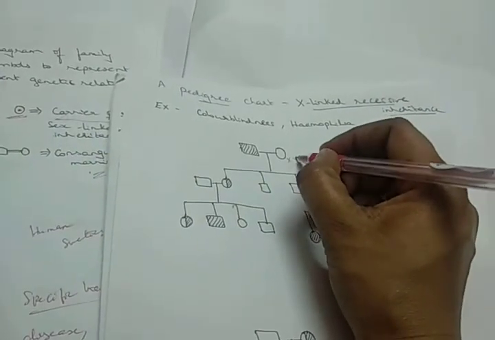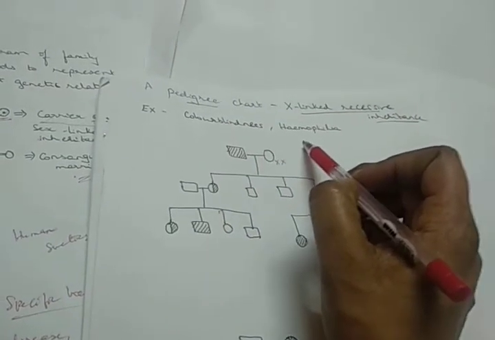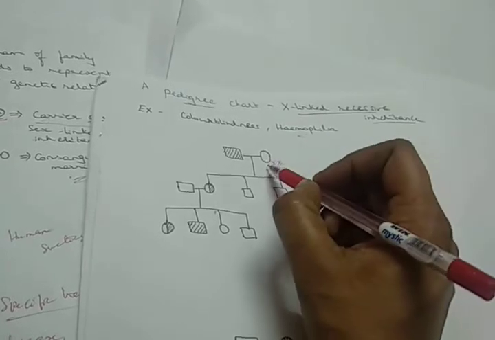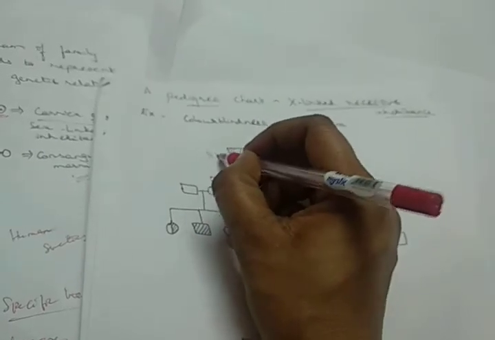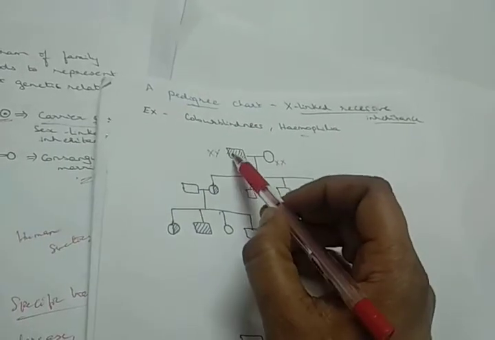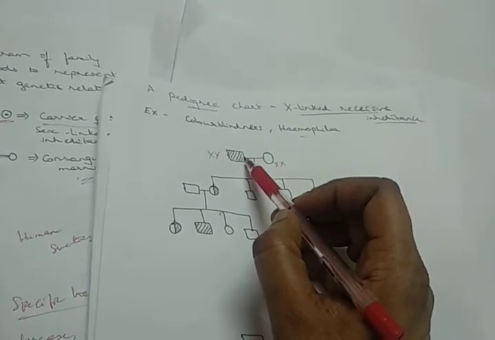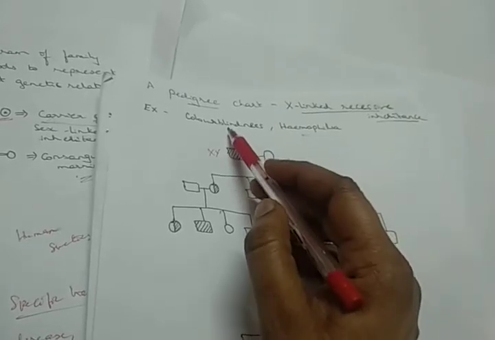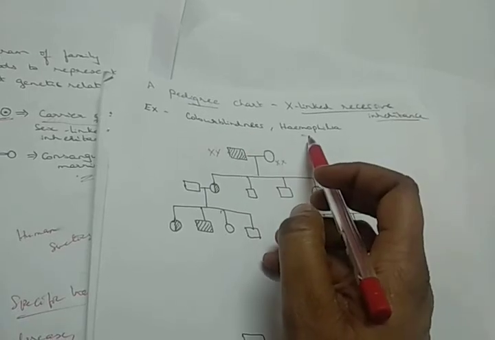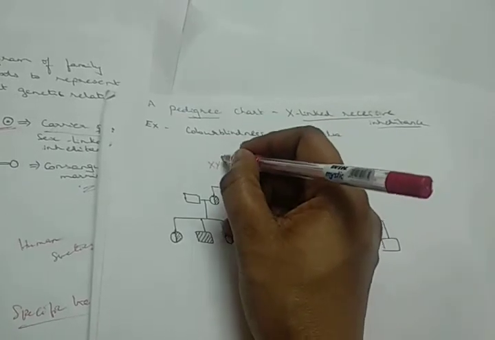So write XX on the circle. Take the example of color blindness or hemophilia; let us consider hemophilia itself. We take the circle as XX, and the male you write as XY. Here it is completely affected, considered completely recessive. We don't know whether the effect is color blindness or hemophilia, but to consider one, we will take hemophilia. So we write H on the Y.